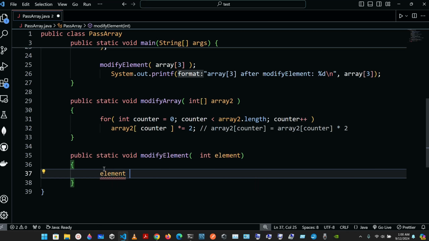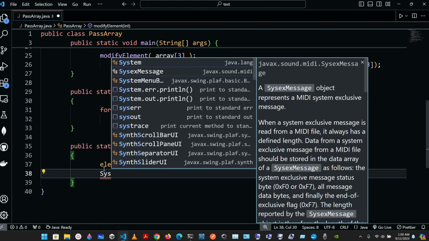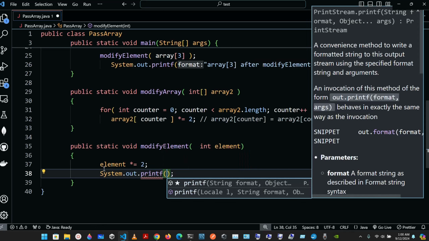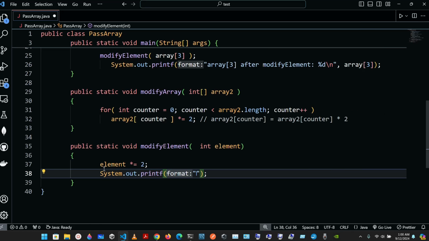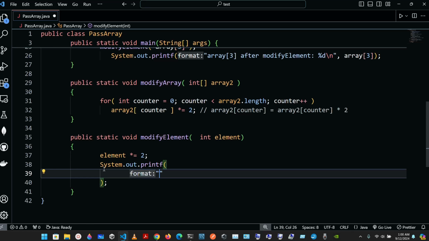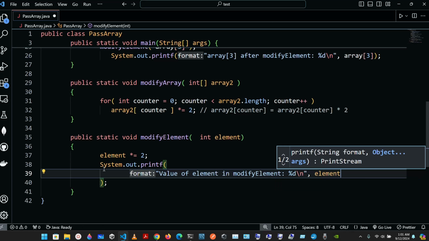Okay, so multiplication assignment by 2 like that, and we are gonna have System.out.printf like that, and in the parentheses we are gonna have the value of element in modifyElement colon, and then percent sign lowercase letter d to the next line, and here we're gonna pass in just the element. Okay, semicolon at the end.